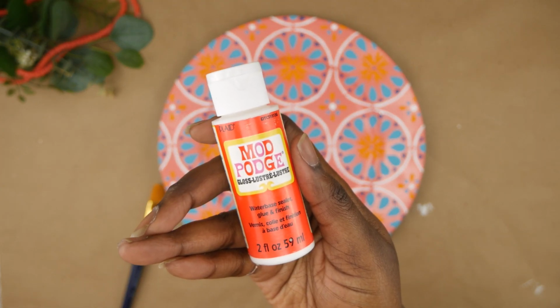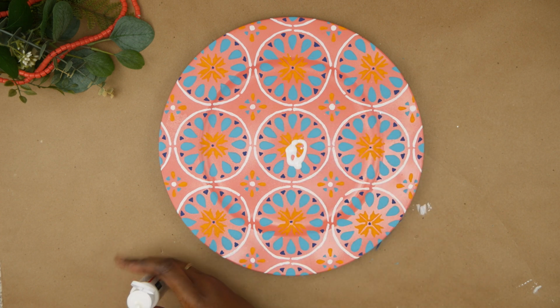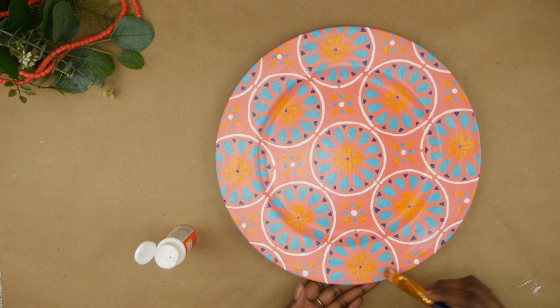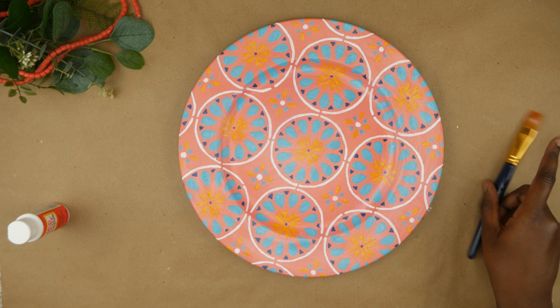Once I let the paint dry, I covered the entire thing with a glossy Mod Podge. This can be a little tedious to paint, but the results were super worth it. Here's how it came out.